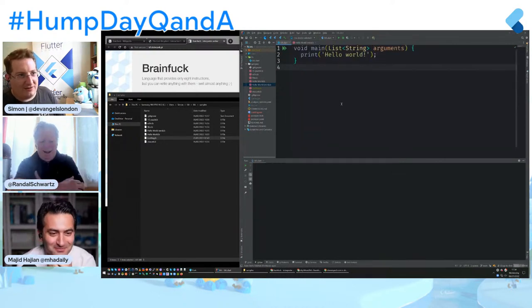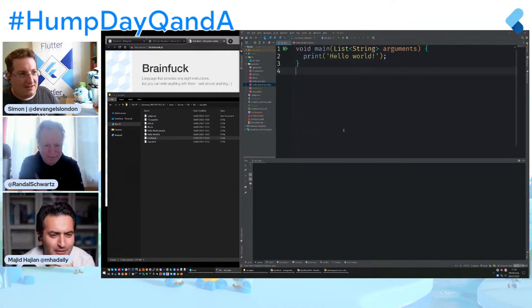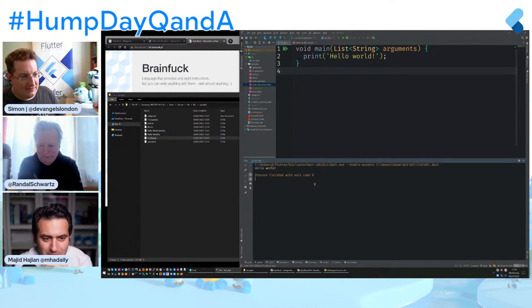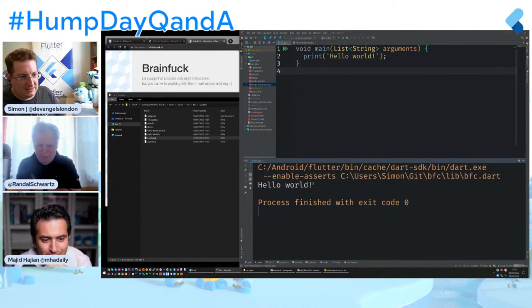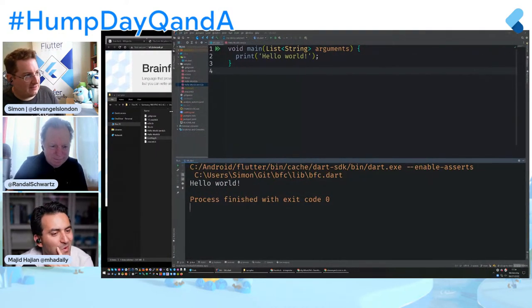Is this big enough for everyone? No, maybe a little bit bigger. Maybe one bigger. One embiggen. Yeah, there you go. Yeah, that'll work. So let's just see how the output is. Perfect. There you go. Hopefully that's big enough. We don't actually need much of that at the moment.